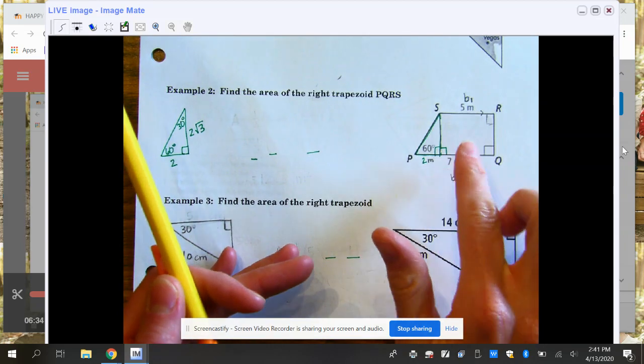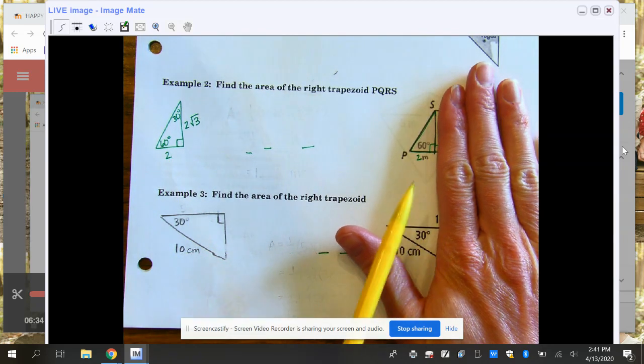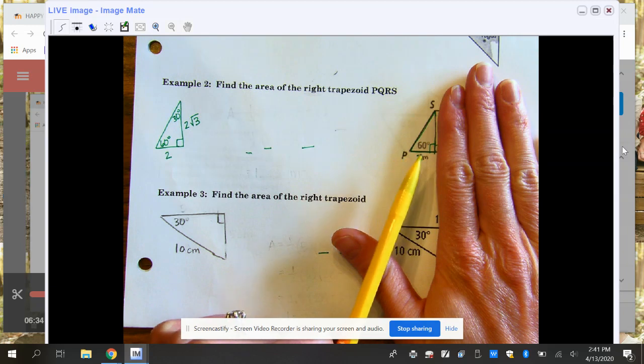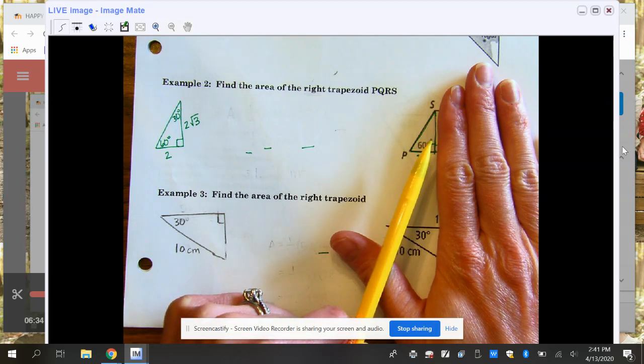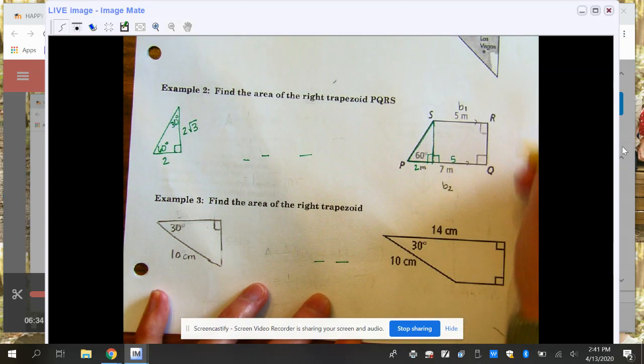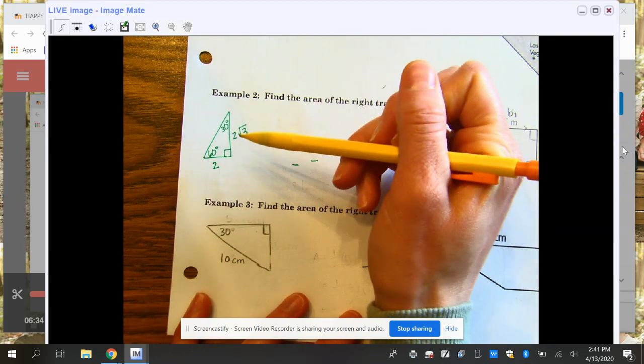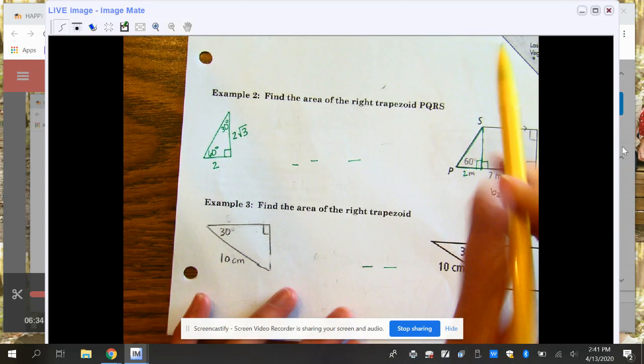Well, when I draw the height in again, we created this rectangle and then this right triangle. And it'll always be a right triangle because the height has to be perpendicular. What's going to help us out in this one is that we know that this angle right here is 60 degrees. So that means that this is a 30, 60, 90 triangle. And so remember, the short side is always what you need to figure out because the other 2 sides are related to that short side.